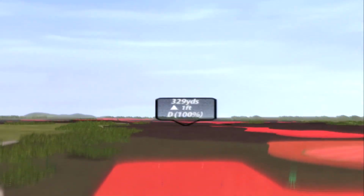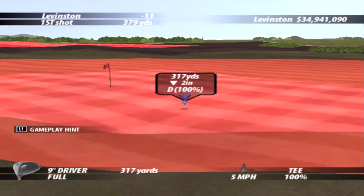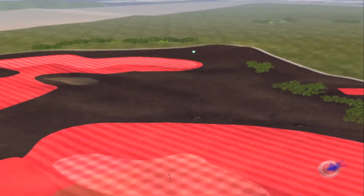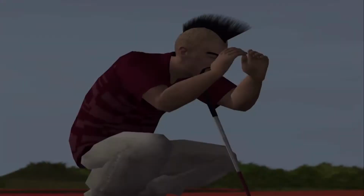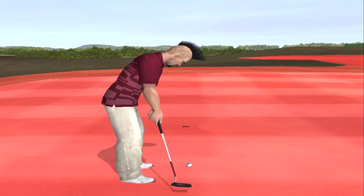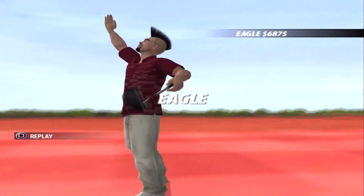Right, back 9 there. Let's see if that weight training's paying off. Go for the green. Wants me to go for the green. The wind's against it again, but a bit of power boost will help. This is looking very good. You have to get that close because there's like a hill on the front of the green, so it can't play short. This for 2 eagles in a row. Back-to-back eagles. Unbelievable. It's 2 eagle twos. 4 eagles today.